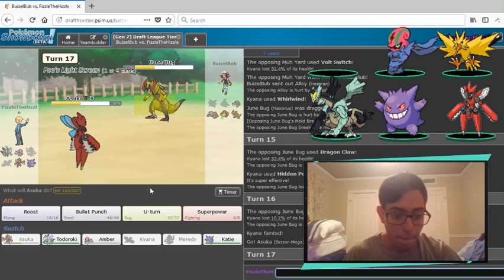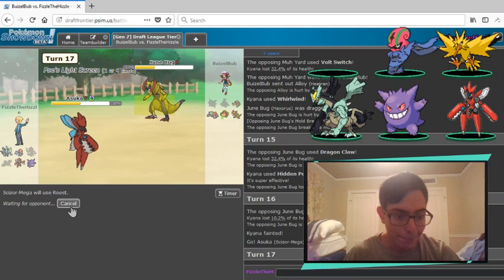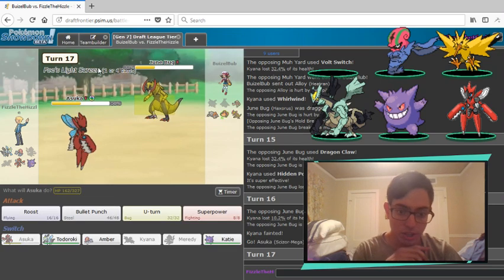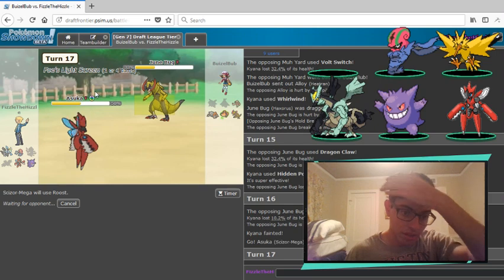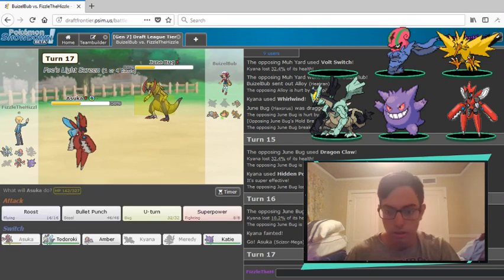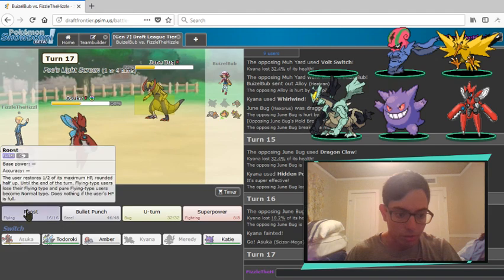I'm just going to Roost here. If he wants to go into Heatran, that's fine with me. Yeah, let's Roost here, I feel like. I could U-turn. No, I want longevity on this thing. He can't really kill me with anything. Yeah, he can't. I'm just going to Roost.